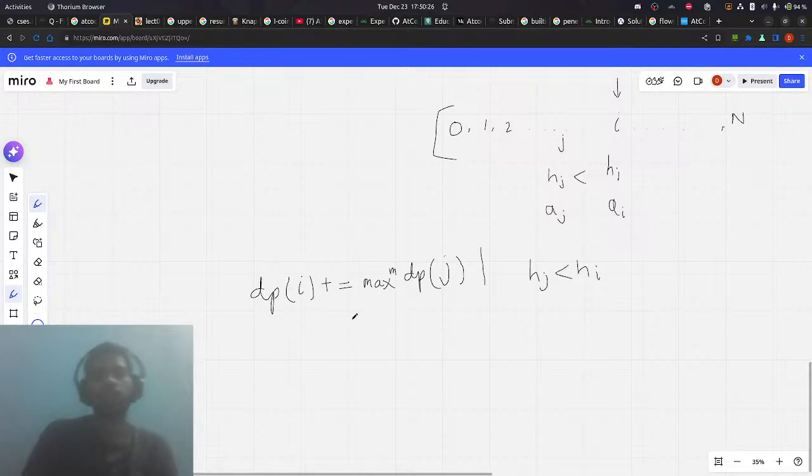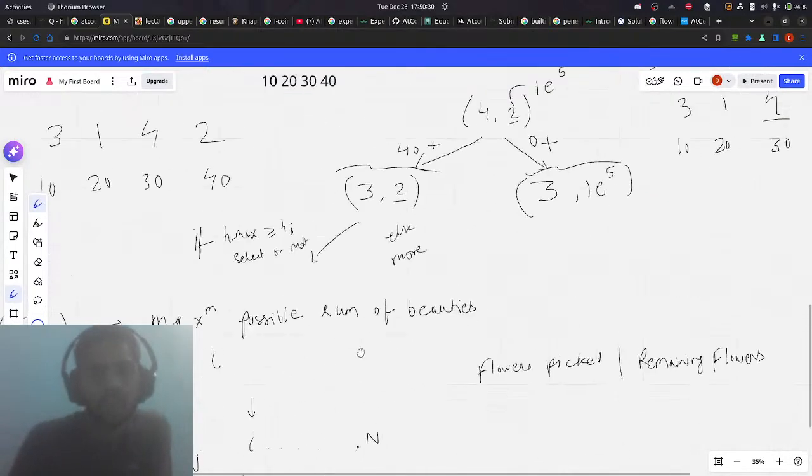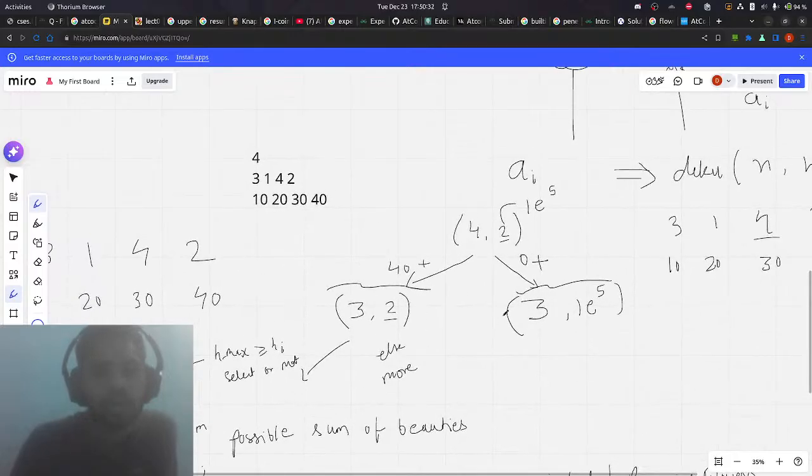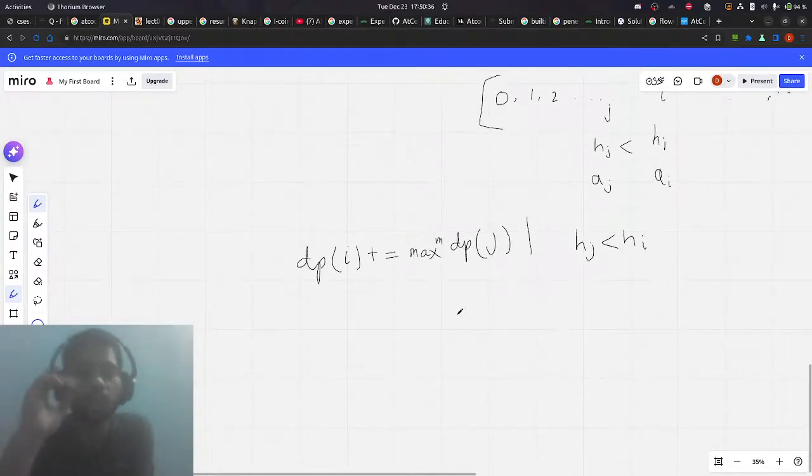Okay, so this is the simple flow. But the thing is, we need to find the maximum j for each i. How can we do that? Can we do some binary search type of thing? Is it possible?